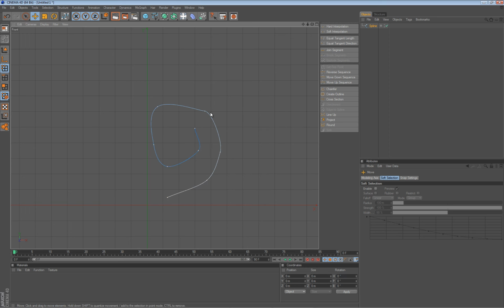And this reverse sequence simply reverses the order of the points on the spline, so the first point becomes the last one and vice versa. Okay, so take a look at this, how the spline goes from white to blue. That means the whitest part of the spline is the starting point of the spline, and the blue is the end. So if I reverse the sequence, then this point will become the first. It matters when you are generating surfaces from splines, and really simple stuff. This move down sequence, for example, you can move the sequence of the points and so on.